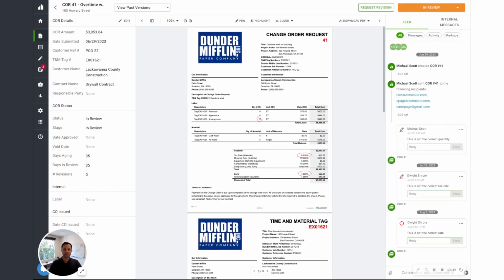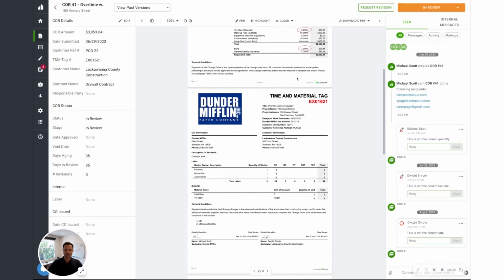Now, one thing before I jump to the T&M log is I'll show you, this is an example of one of Clearstory's change order request templates. You can have your trade partners use this as a cover sheet to fill out the labor, material, and equipment. And what's so powerful about it is that it standardizes the documentation that your teams review. So it's easier for them to digest and understand the pricing of a change order request. But it also helps to share it upstream with your client as a value add that you bring to the project. Our templates are broken down by labor, material, and equipment. They have the markup rates built in there.